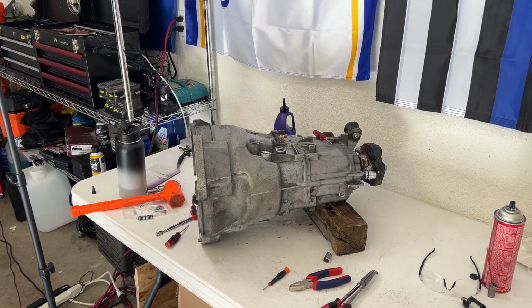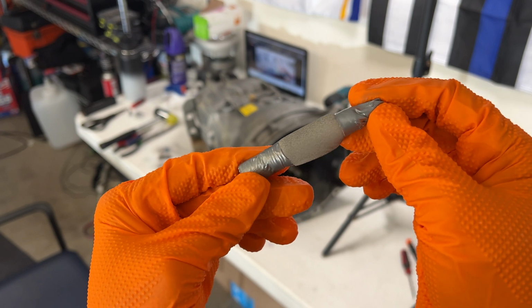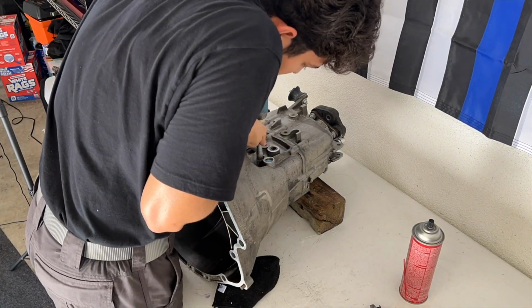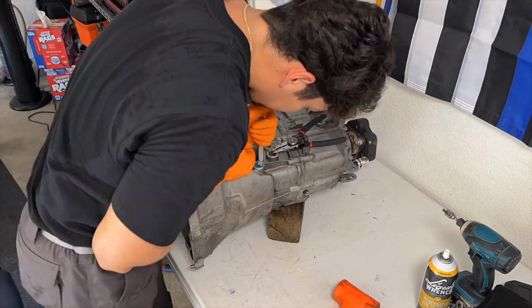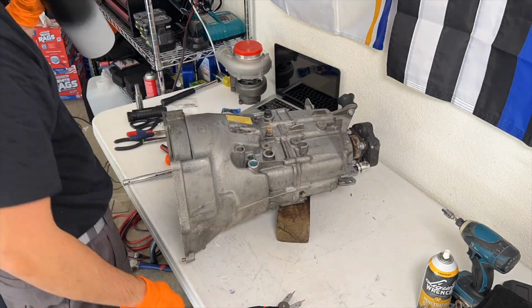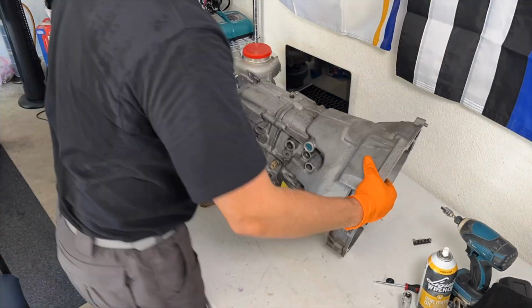Using 800 and 1200 grit sandpaper, I made myself a makeshift sanding tool and sanded the bore down, and it surprisingly helped smooth things out. Then I used the BMW drift tool to seat the sleeves and new detent pins in place. With some help from my brother-in-law, he was able to push the spring cap closed using a 3/8 extension and the snap ring pliers in his other hand to set the C-clip. Sometimes a fresh set of eyes can really make all the difference when you are stuck on something.